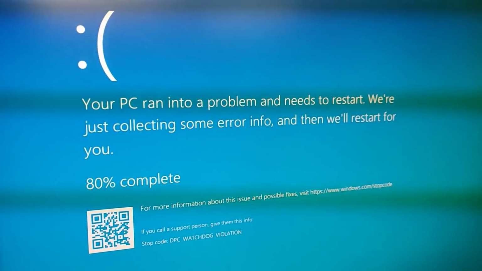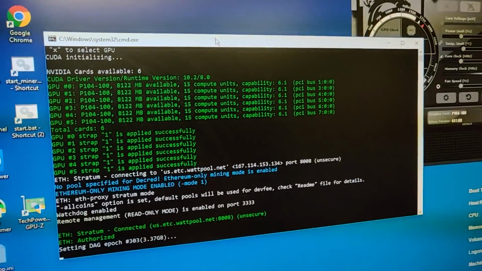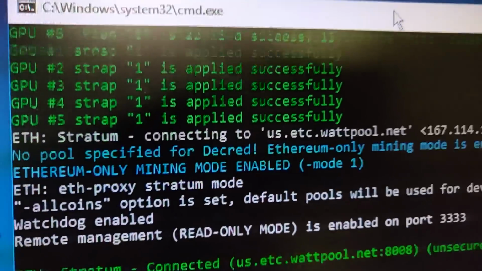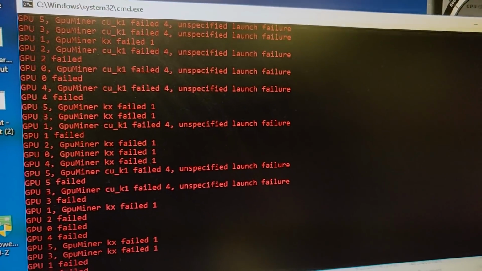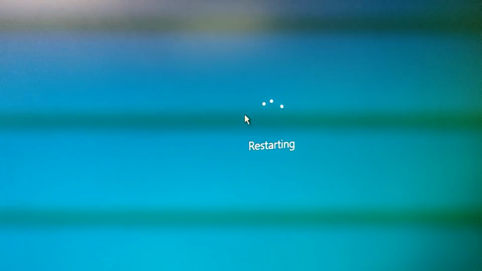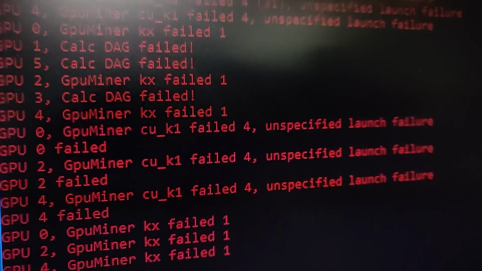Got a blue screen right after that error message. Rest in peace. Alrighty, we're trying again with dash strap 1 this time. Nope, did not work. Alright, well, at least it was able to let me restart this time.